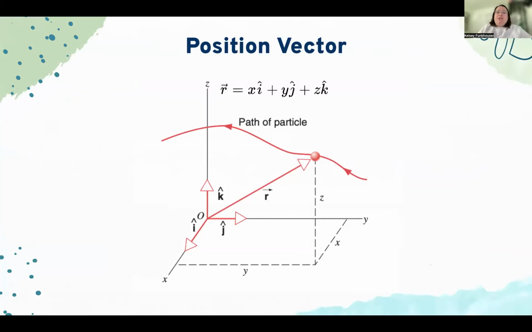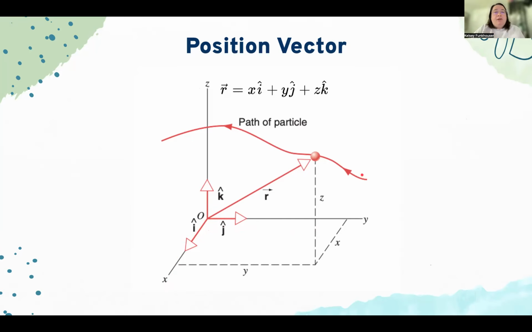So first up is the position vector. In the previous lecture, we talked about vectors and unit vectors in 2 dimensions. To introduce these topics, right now we're going to expand this to 3 dimensions. For now, we'll go back to 1 dimension after. So we have our 3D coordinate axes, X, Y, and Z, and then they're represented by the unit vectors i hat, j hat, and k hat.